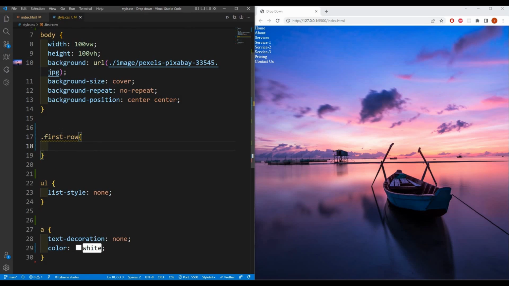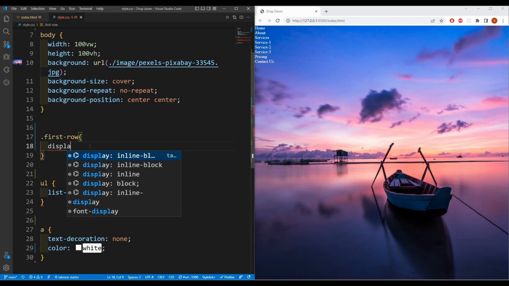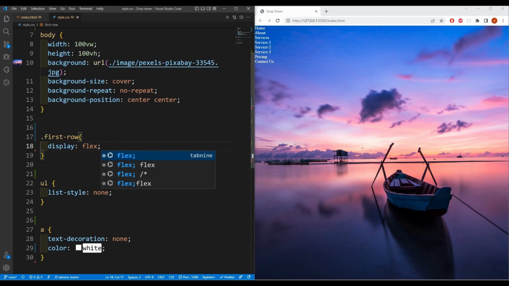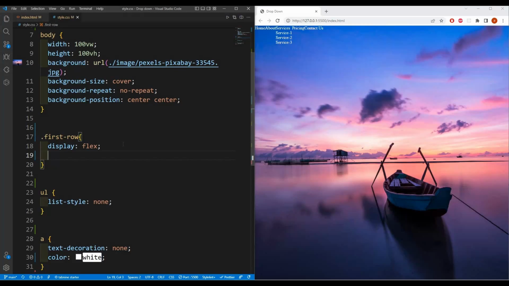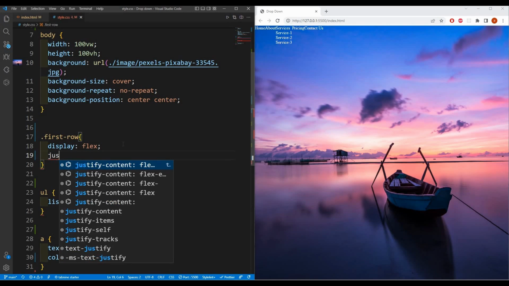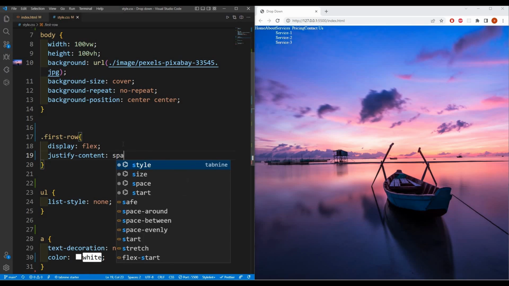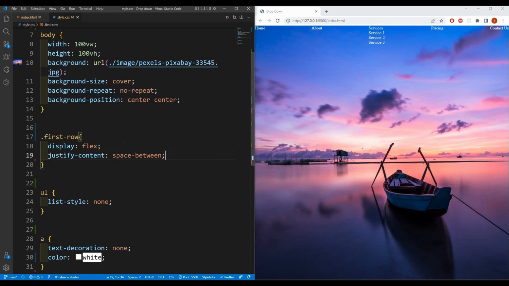So whatever is in the class of first row, I want the display to be flex. See, the display is flex, but they are all just touching each other. So I'm going to give them justify content. It is going to be space between. See, now it looks good.